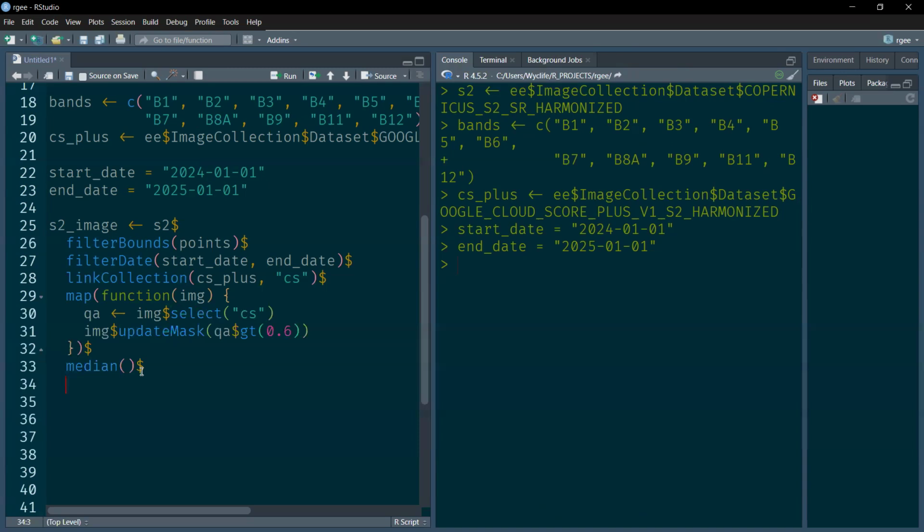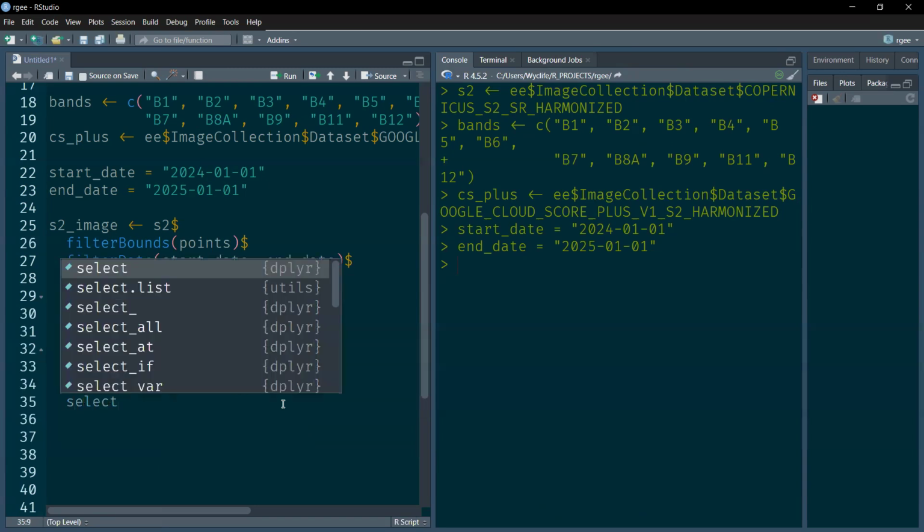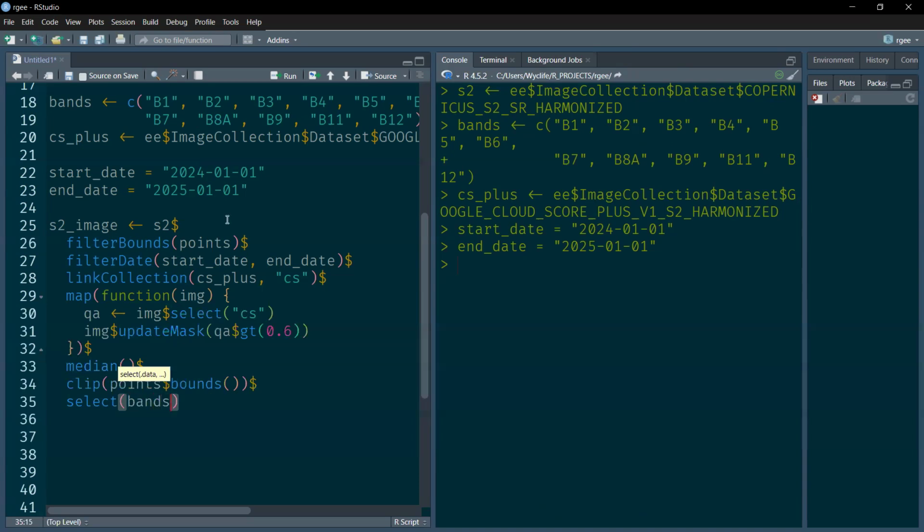After getting the median for this period of time, we might only want to clip it to the points, right? But only the bounds of points, because points are not polygons. So we will clip to the bounds of that point, right? And then we can only then select the bands because we've created the list of bands here.